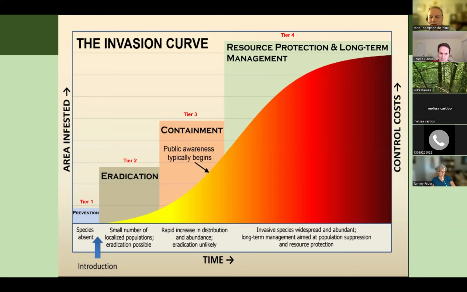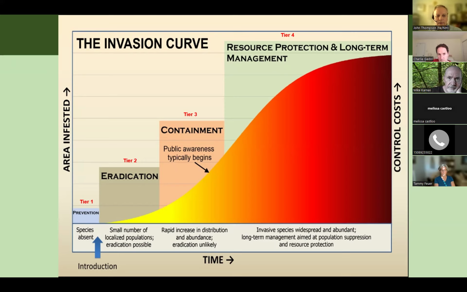So this curve here shows what happens when you get an invasive species, and we show this often because it helps to define what we do at CRISP, which I think is important. And this curve is scalable. You could use it at pretty much any scale, from the CRISP regional scale, as I mentioned, all the way down to a county scale, to a town scale, or even a property scale.